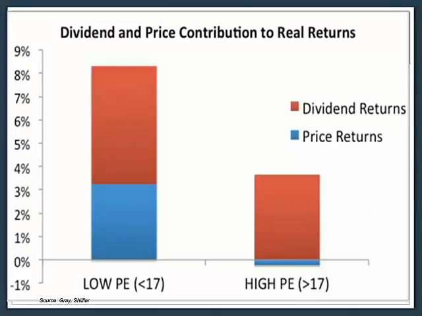Turns out that if you're investing in stocks when they're expensive and then when they're cheap, so we just said above or below a CAPE of 17, well, when they're cheap, you get a nice tailwind of price returns and the dividend yield. When stocks are expensive, 100% historically of your returns come from dividends. Actually over 100%, because price returns are a headwind on returns, they are actually negative.